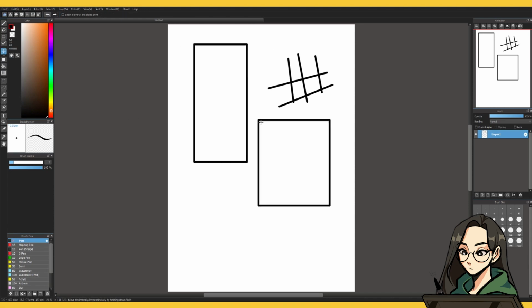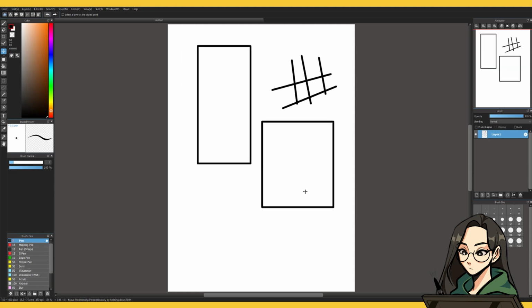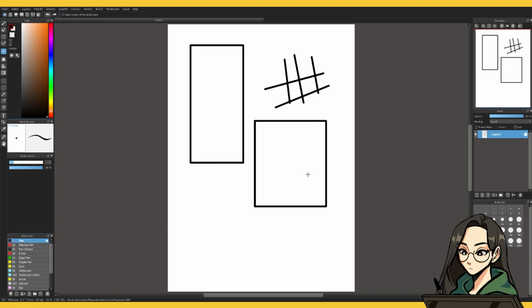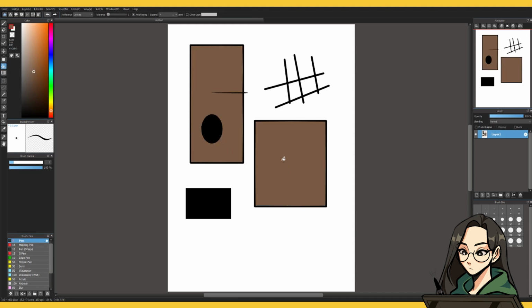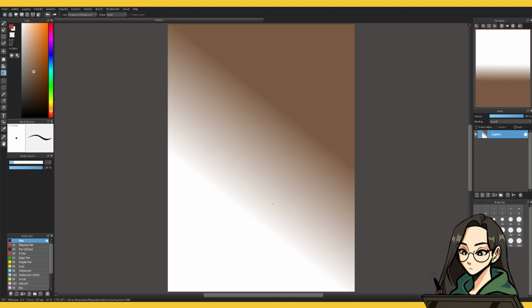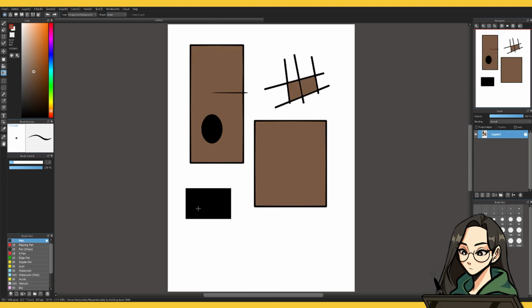The move tool for layers, obviously. This one's good if you need to adjust character positioning or anything like that. This fill-in shape tool, which you can see fills in a shape to whichever one. The fill bucket that I use a lot when coloring. Gradient is pretty self-explanatory, but I don't really use this one that much. I only use it when I need some kind of basic background.